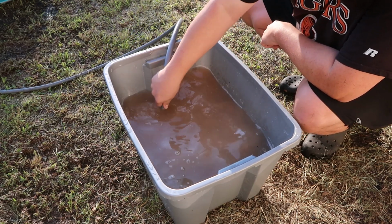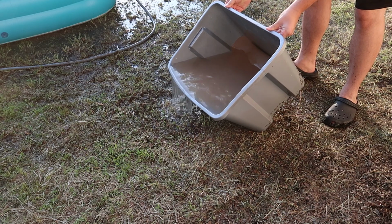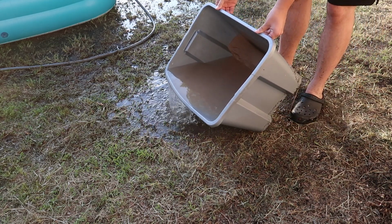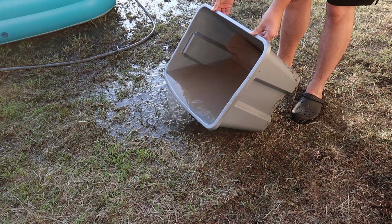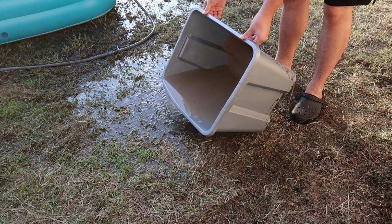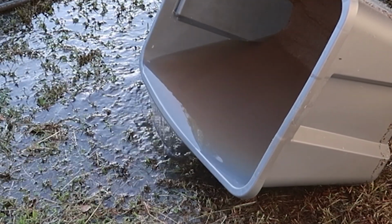When you pour over the tub like this right here, notice how I do it very gently. That's the biggest thing. You want to do it gently. You don't want to lose sand. If you do it fast, the sand's just going to run out of the tub. It's going to be all over the ground. But if you do this over and over, eventually when you pour out the water, it's going to be crystal clear. It's just going to be water coming out of the tub.